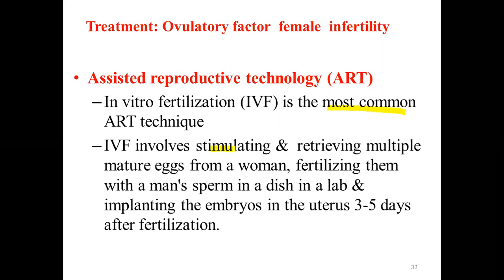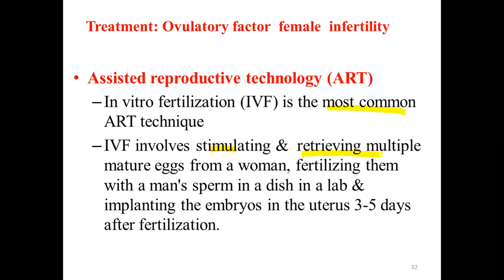you stimulate the ovary, and most of the time they administer synthetic follicle stimulating hormone for about 40 weeks' time. That is just to stimulate the ovary so that they can get quite a number of matured eggs. By the way, most of the time they retrieve many eggs because fertilization might not be achieved with one or very few eggs from the female ovaries. So they have to stimulate, then retrieve more.